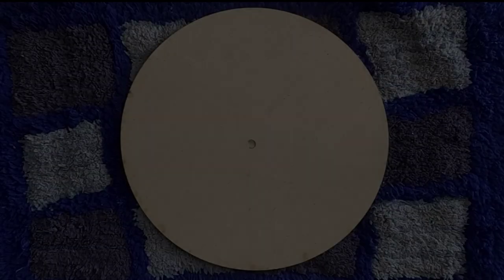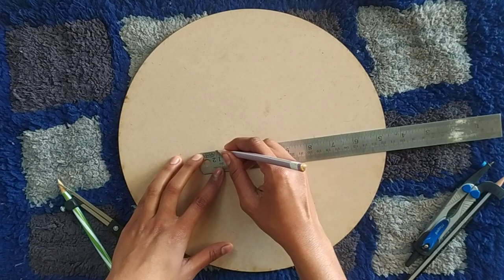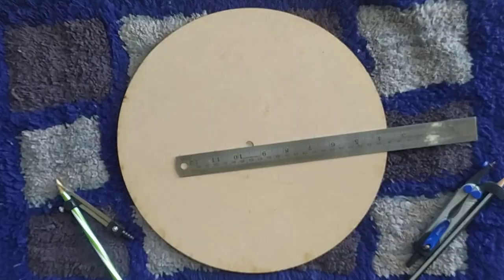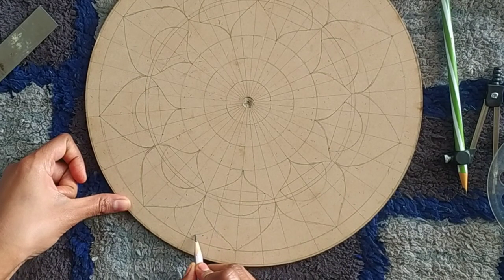Hi, let's make Lippan art. So, take a circular or square shaped MDF board or a cardboard as a base, whatever the size you want to make. And then draw a design you want to create on it.